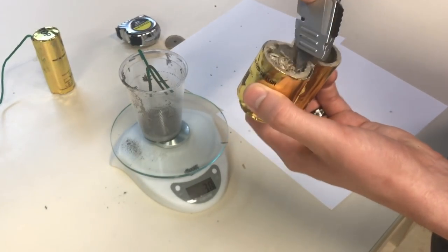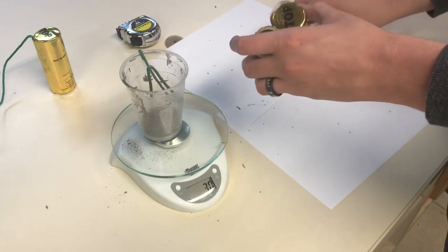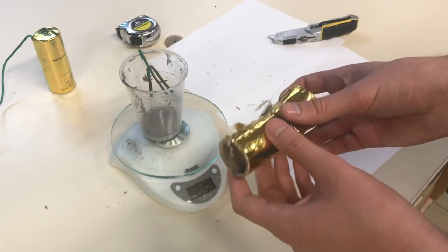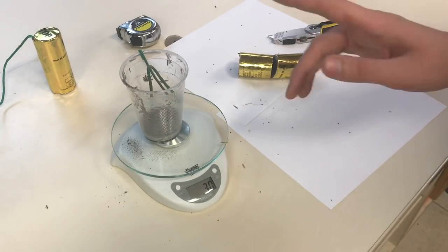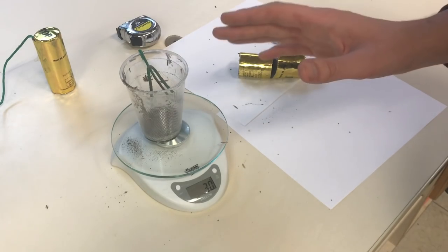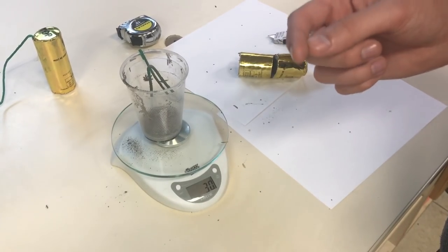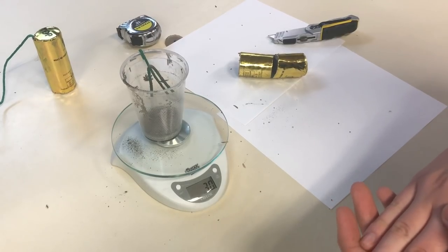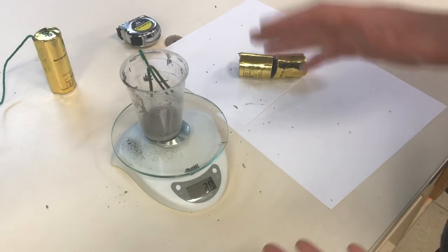So these little guys, which are a quarter of an inch smaller in diameter, actually come in at 30 grams, which is pretty freaking impressive. Now, there is one specific effect in the kit — I can't remember what it was called, but it was the one that had those brocade tails up to collar tips. I'll put a clip of it right here. I have a feeling if I weighed that one it'd be about 45 to 50 grams, just because of how that one broke and how the stars and comp looked all together in the air.